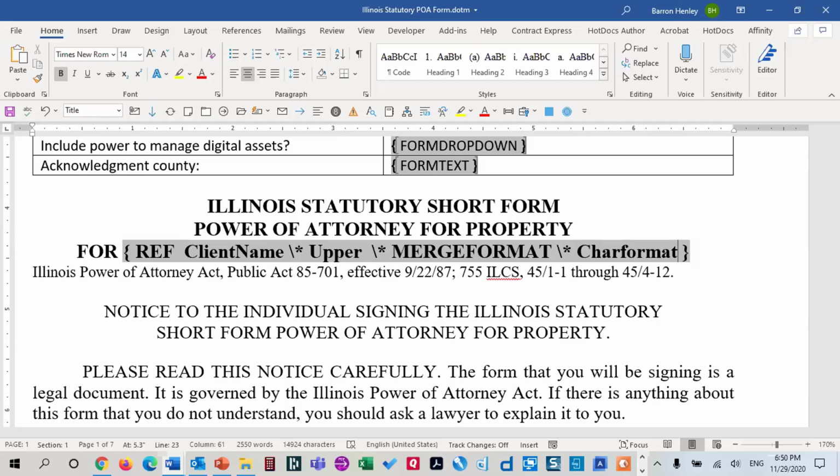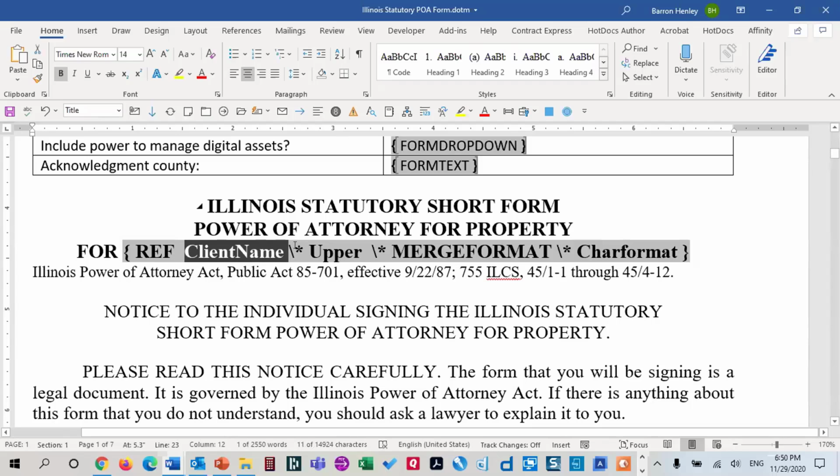I'm not kidding you. I know it's ridiculous, but you got to do that. So I have ref client name, that was the bookmark, make it uppercase. This popped in because I simply toggled bold on and off. And then I got to put, and there's a space here and there's a space here, but this is a slash star char format. And then there's a space between that and the bracket on the right side. And I know that seems nuts, but that works.